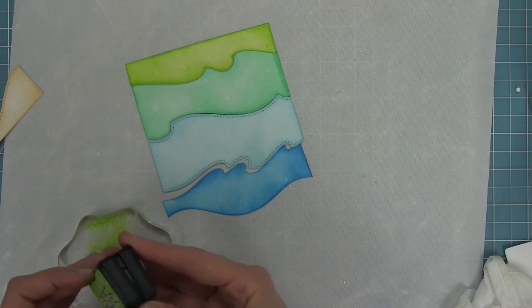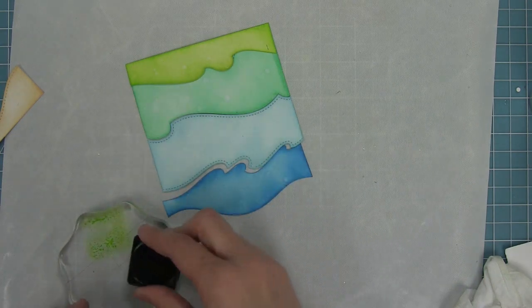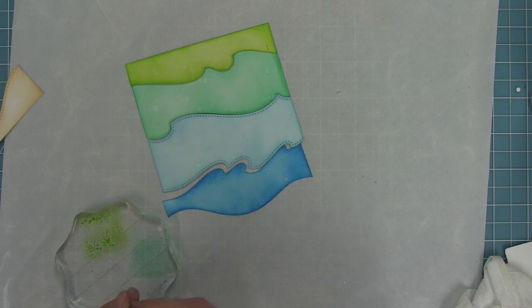Now I'm taking these Twisted Citron, Mermaid Lagoon, and Cracked Pistachio inks, and I'm smearing them onto my acrylic block.